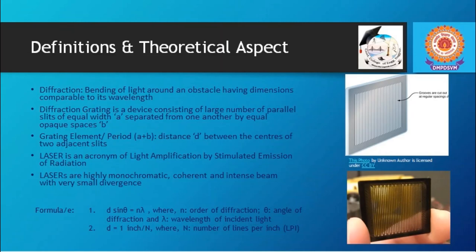The diffraction grating is supposed to be consisting of very large number of opaque and transparent lines. Here, a diffraction grating is shown, which is supposed to be made just for the purpose of understanding, which is having very less number of slits. But we can see that there are two slits, two lines and the plain transparent portion in between two lines makes a slit.